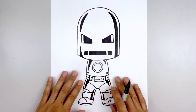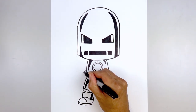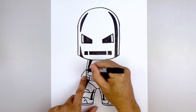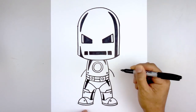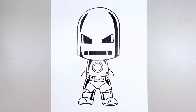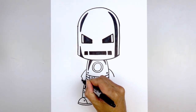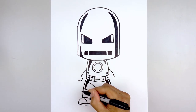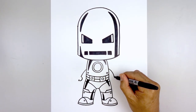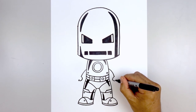Now we're going to move back up and draw on the arms. We're going to start halfway down the side of the body on the left — start by curving out and then down towards the wrist. Line this up on the right and do the same thing, going out and then down. Now we're going to go back on the left side and draw on the thumb — from the wrist, draw a small half circle curving in and back out. At the end of the thumb we'll add a bracket. Do the same thing on the right: draw on that small half circle, and then a bracket.